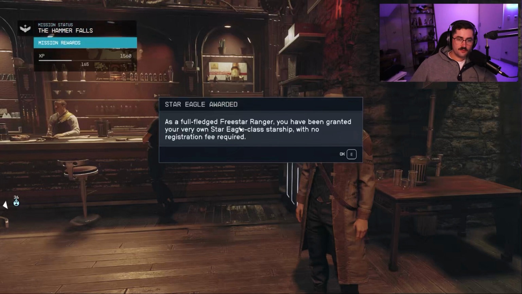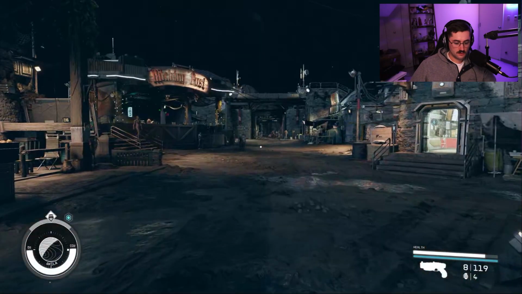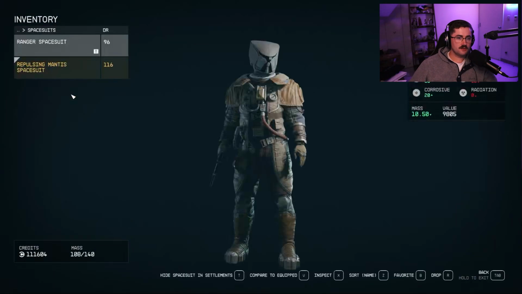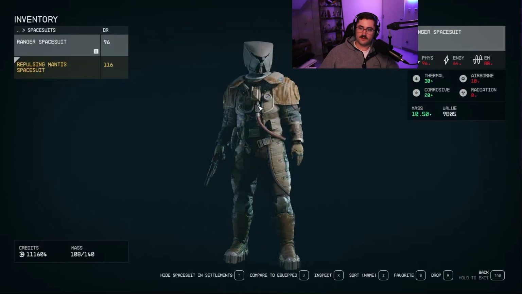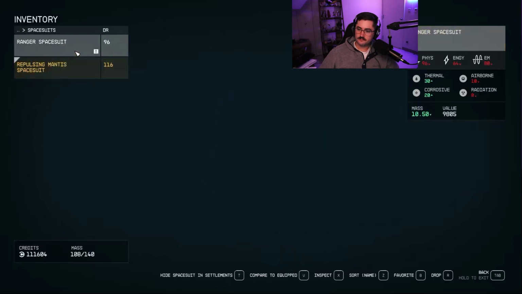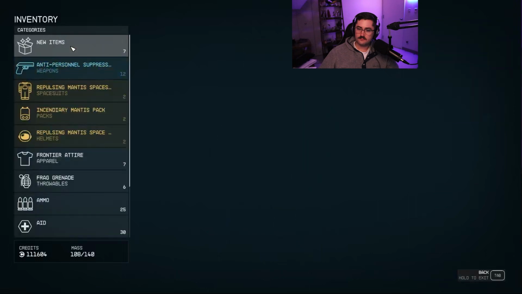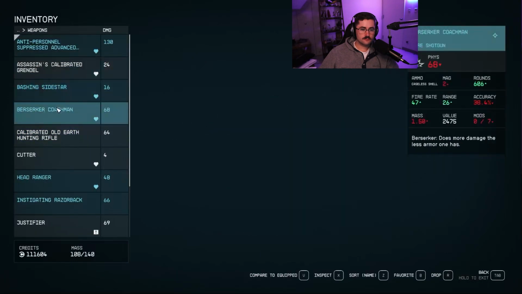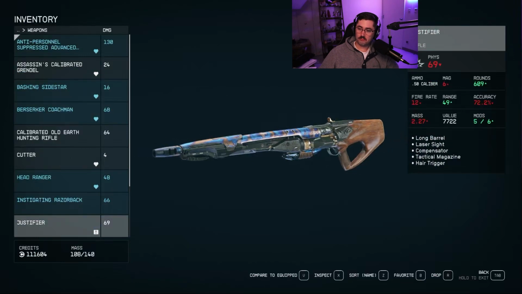Full-fledged Freestar Ranger, you have been granted your very own Star Eagle class starship. Now all that's left is to go customize it how you want, color it all you want, and use it to your fullest extent possible. It is a great ship. The armor is also pretty cool, as well as I do enjoy the gun, The Justifier. Pretty powerful. Pretty cool looking too.